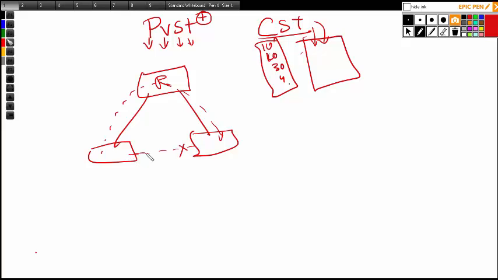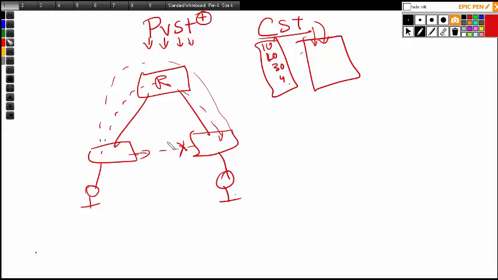Due to the loop, this switch is blocking this particular port. Now if somebody from this switch wants to talk to somebody from this switch, it has to cross through this. Although there is a shorter path available, the switches will not use it.